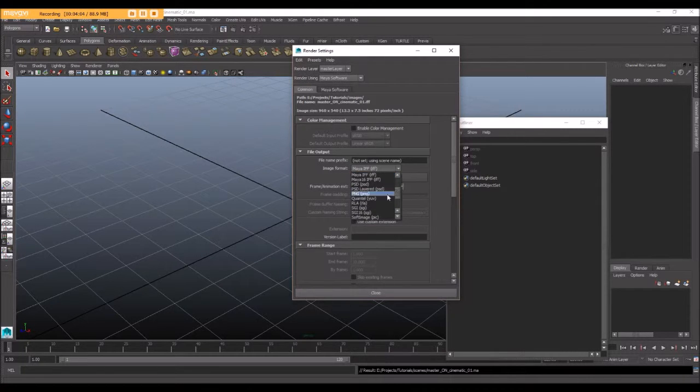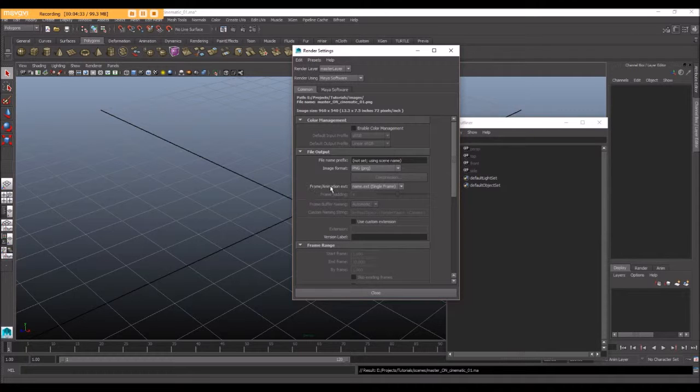So I often render out as PNG, Targa, TIFF. If you want to be a bit risky, you can go straight into AVI, and that just renders it straight to a movie. But it means that if just some of the frames fail, you can't exactly recomposite that back together again. So I'm going to just set that to PNG.